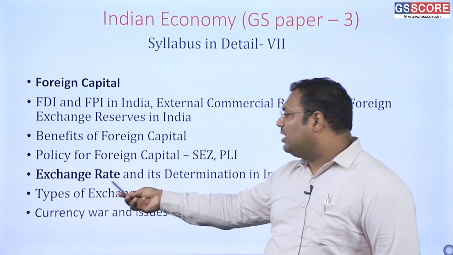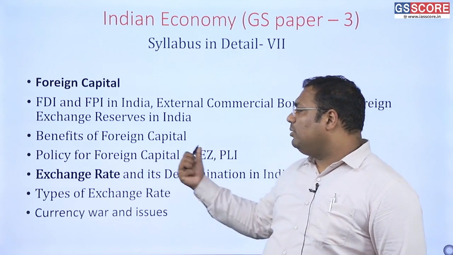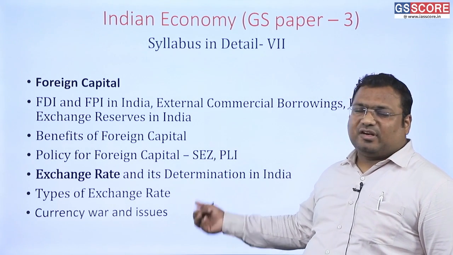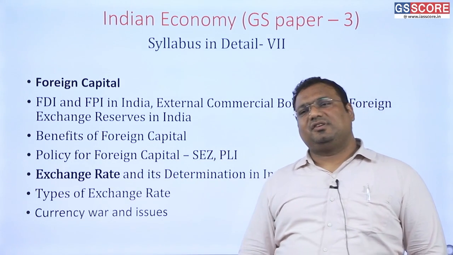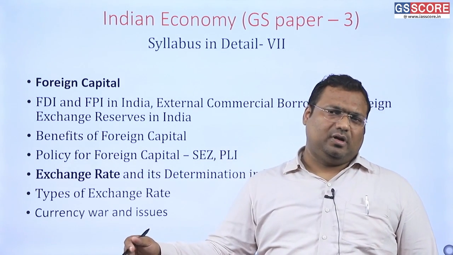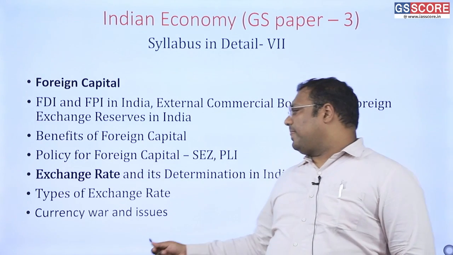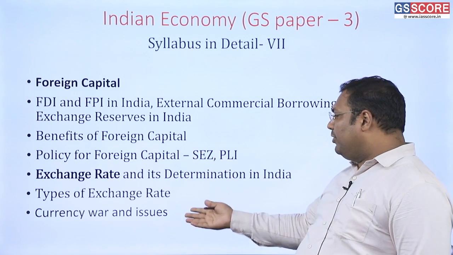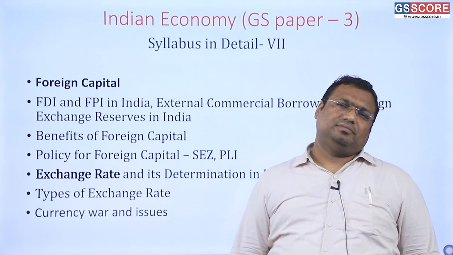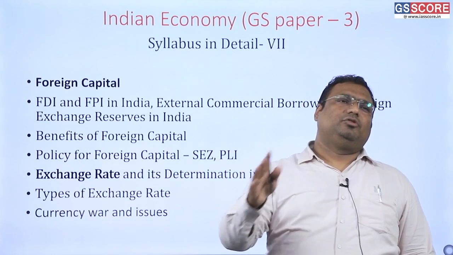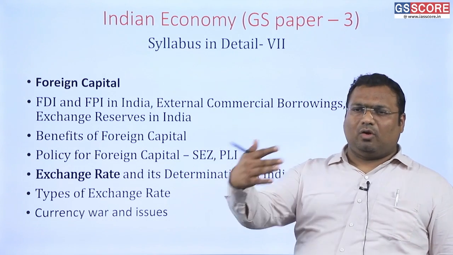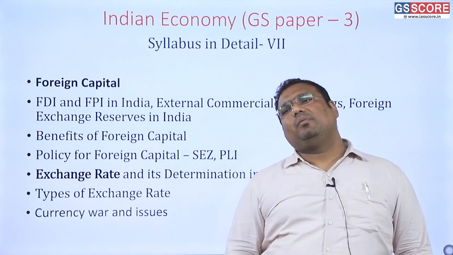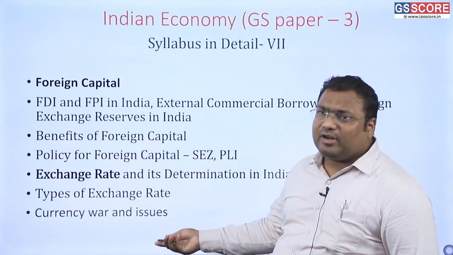And then we also need to study the exchange rate and how we control our exchange rate in India. Types of exchange rate, fixed, floating, the changes in exchange rate, depreciation of the rupee, appreciation of the rupee, all of that we need to cover here. Then the currency war and issues. Very relevant. A direct question was asked on that. How China is using its currency, the renminbi, in order to affect international trade. How the USA ensures that the dollar remains the supreme currency of trade. Very, very relevant.